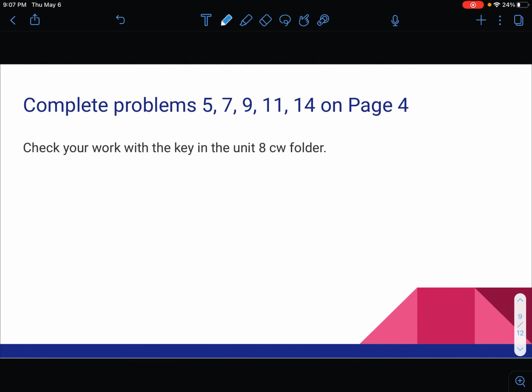Okay, so what you're going to do now is you are going to stay on page 4 and you're going to complete these 5 problems. And these should be a review. That doesn't mean everything is perfectly solid. Please make sure that you have your special right triangles. So we have our pi over 4, 90, or pi over 2. And that would be our radical 2 over 2, radical 2 over 2. Of course, we have congruent legs there.